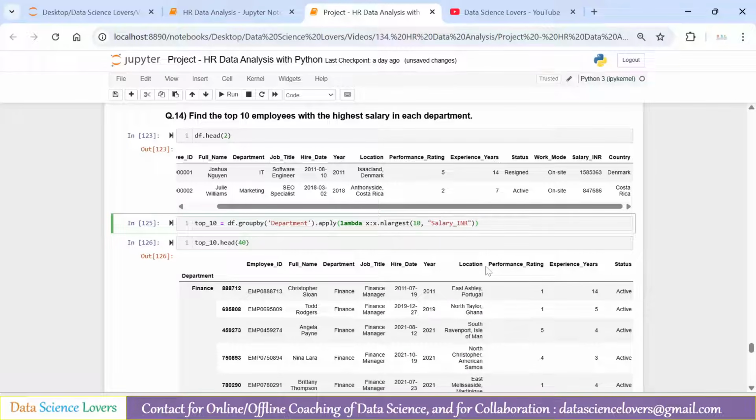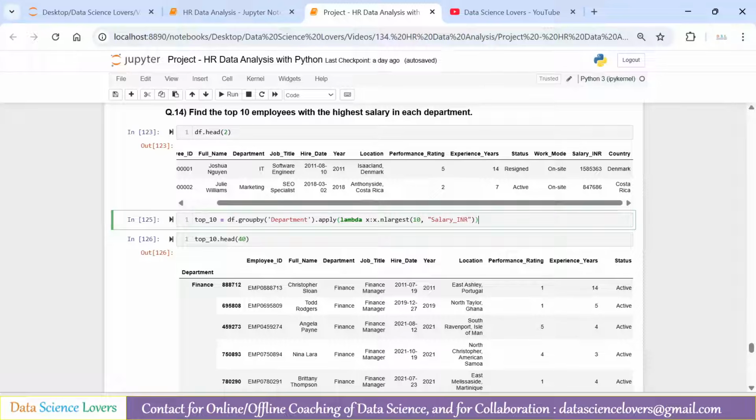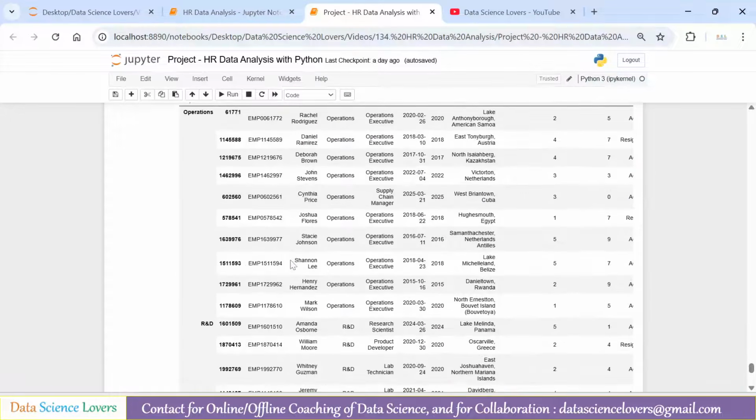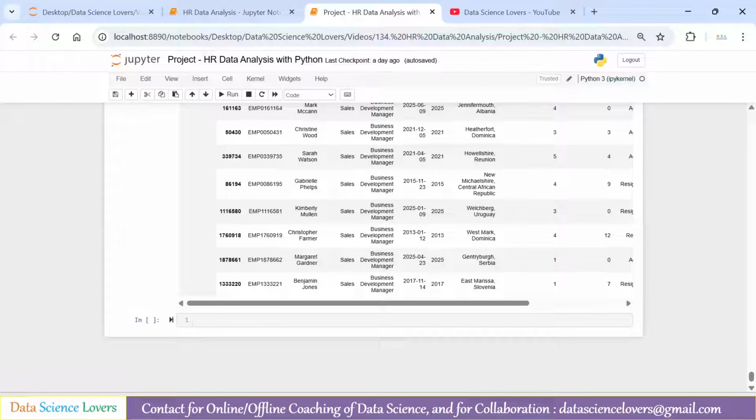And after this we have the function nlargest. Inside each department data frame x, we ask Pandas: give me the top 10 rows where the column salary is the largest. This sorts by salary in descending order and picks the top 10 records.